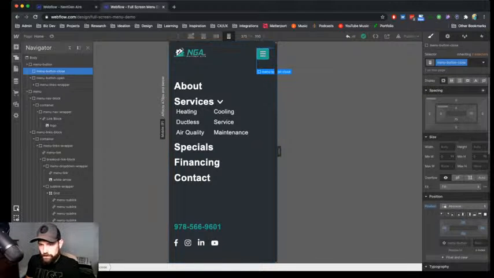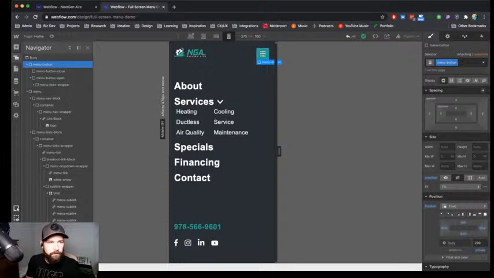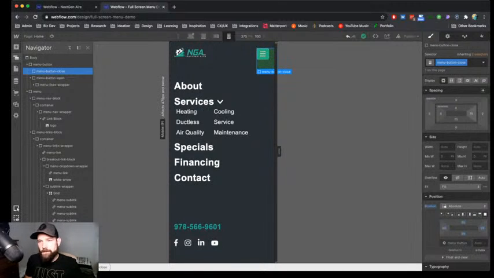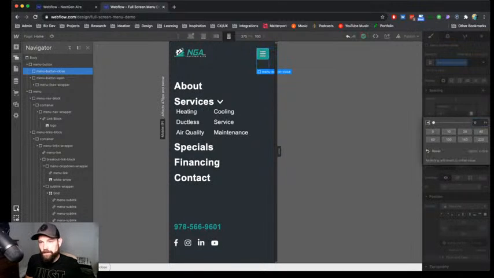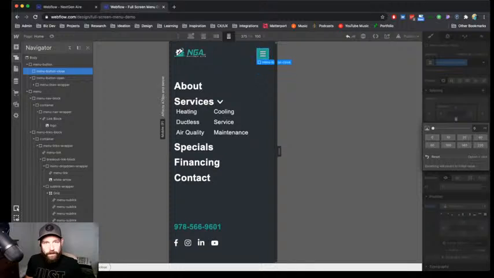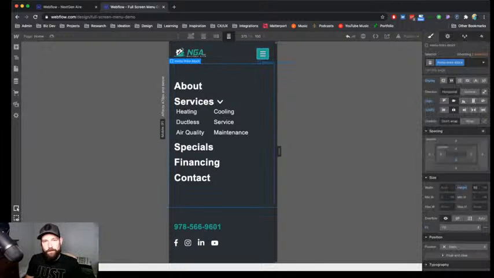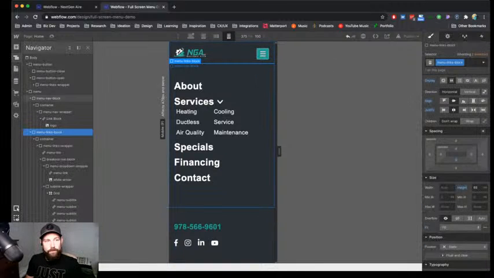So position to the menu button. Do I have any? Oh, that's what it is. It's the 75 pixels on the side that Webflow automatically adds in. So now menu button close is identical in size because it's sitting within the menu button container.